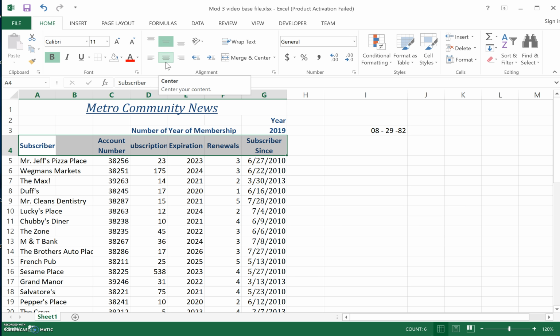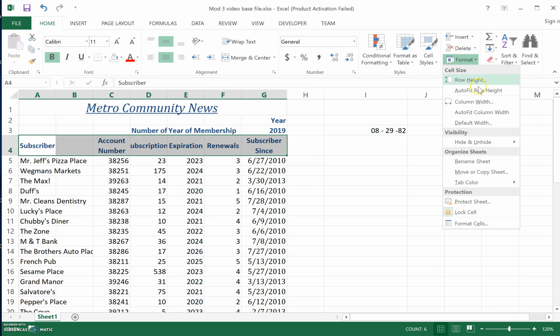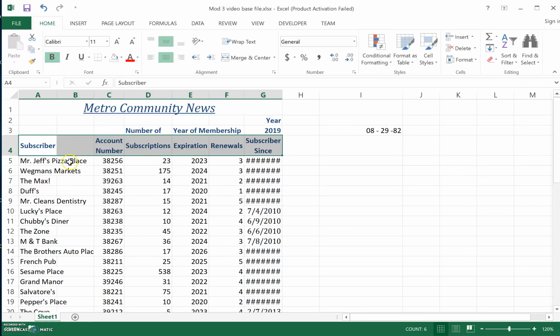Next, adjusting column width so I can actually get this thing to fit. The best place to go with that is the Cells group in the Home tab, and you're going to go to Format. Inside here you have AutoFit Row Height and AutoFit Column Width. Those are the two places you're going to want to use for these things. So these are all selected, so we're going to AutoFit Column Width. Click on it once and it automatically sizes these things to fit.